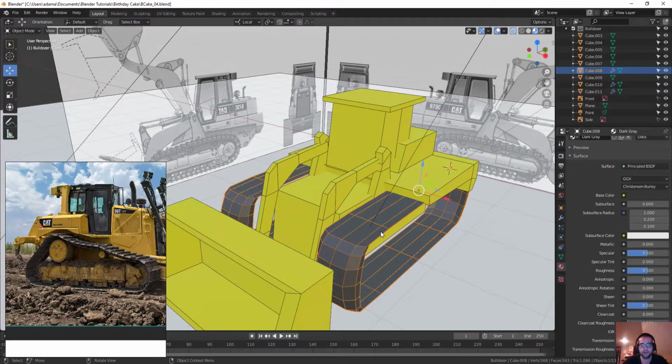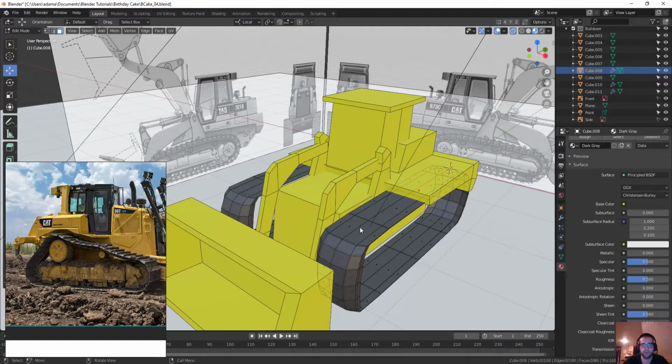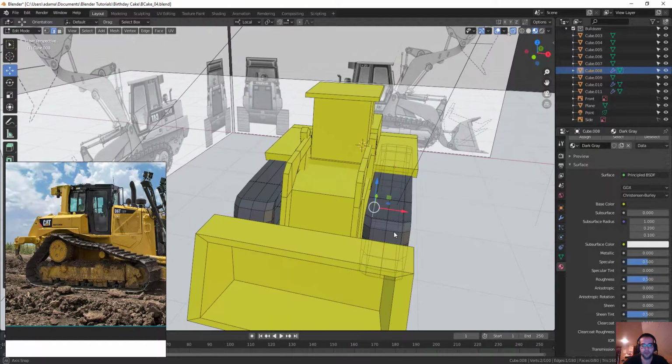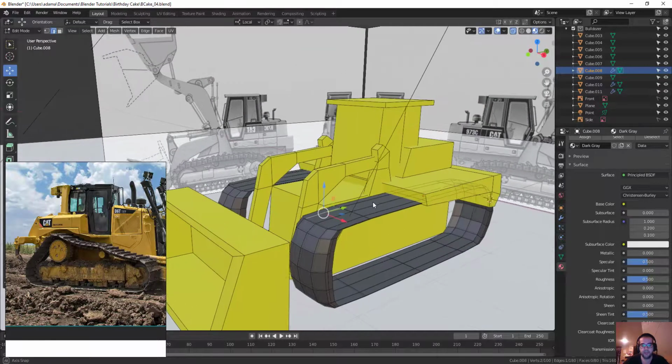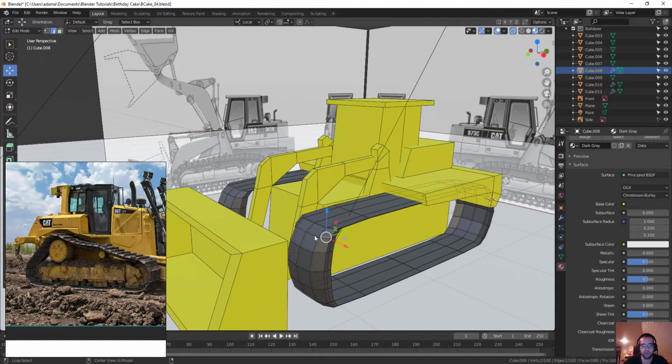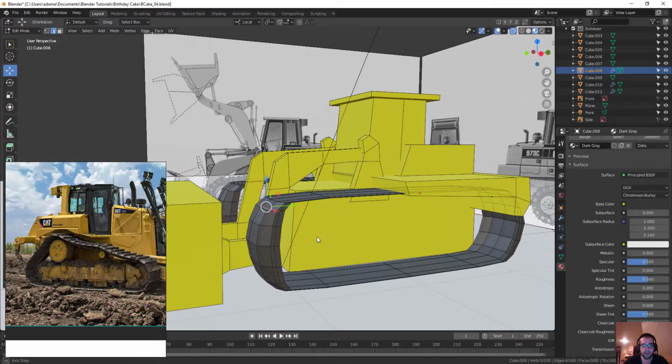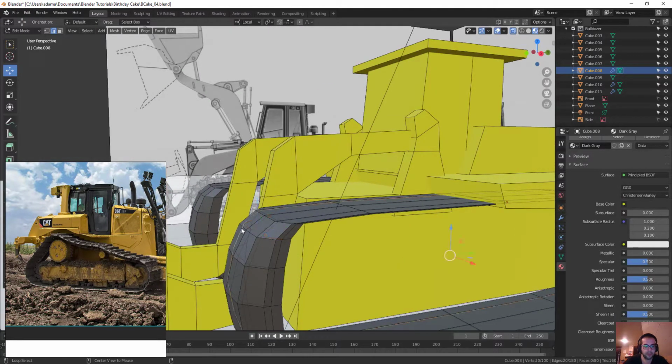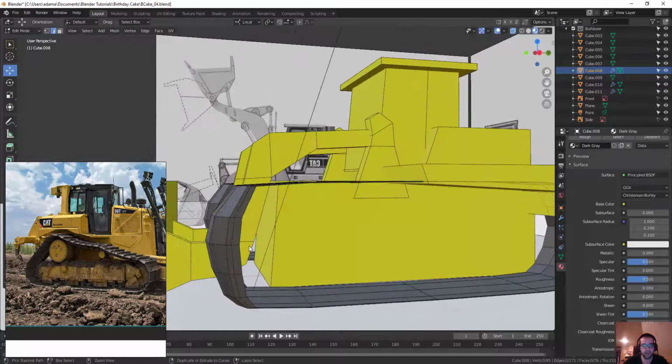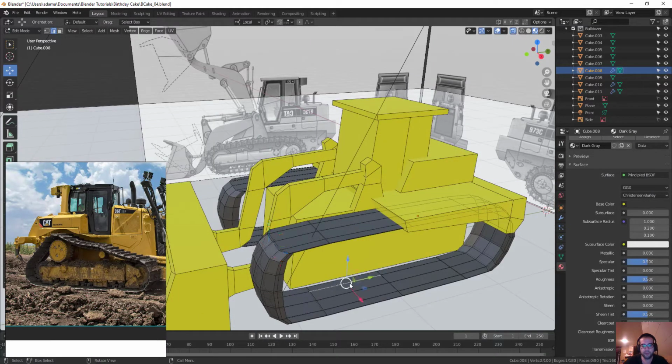So really we should go to our edit mode and maybe even get rid of, I don't know, like, I guess that's fine. I was going to say a couple of these guys in here. Like we can alt click to loop around that. You know, this whole edge right here that goes around like this. And this outside edge. Come on, let me select it. Oh, you know what? We still have that thing on, so it's really one object. And then we could hit X and then just do dissolve edge. And it really doesn't need to be that high, but we'll leave it for now. I mean, it's not hurting anything.